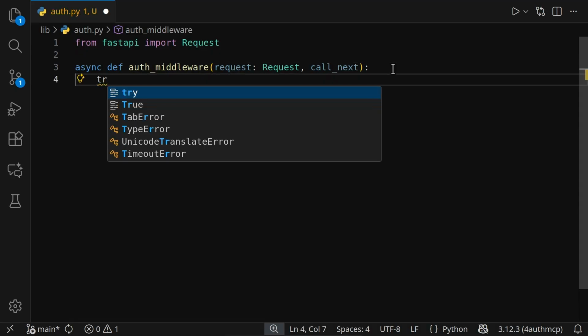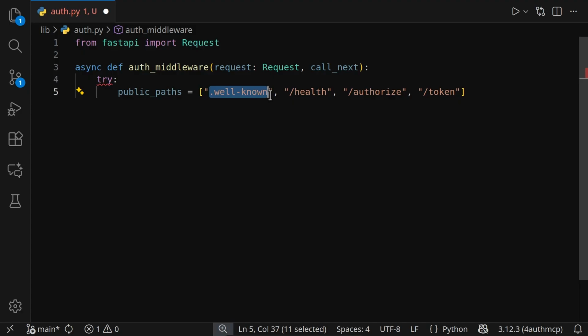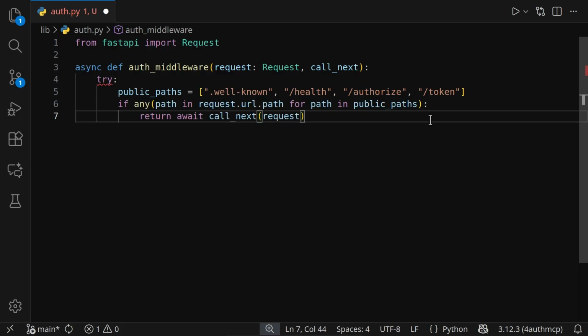I will wrap everything inside a try block. And first of all, we have to somehow allow calls to the public parts of our application. So the public parts of our application, let me put them right here, are these ones. When we receive requests for well-known or for the health endpoint, for the authorize or for the token, we will simply allow these requests inside our server.